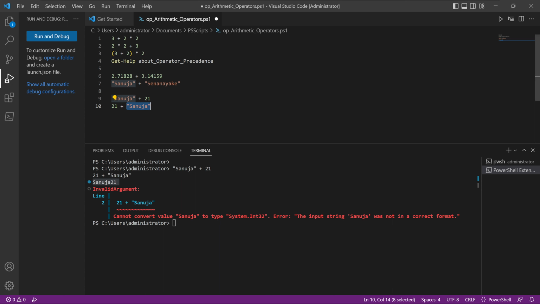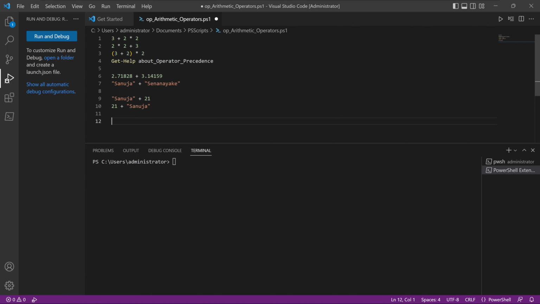Now let's move on to the next part of this. The addition operator can also be used with other items that we have covered in my previous tutorials, such as arrays. So for example, recall from our tutorials 7 and 8 how we can create an array.